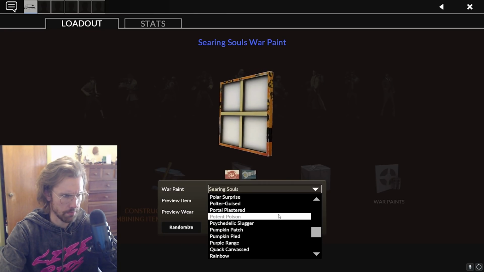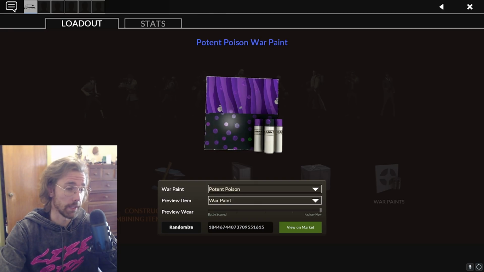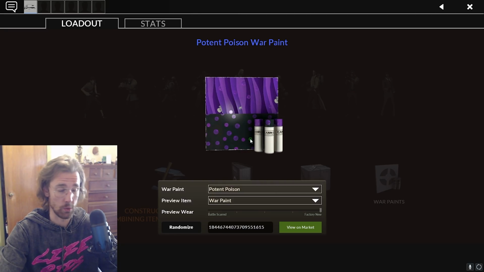Next up is Potent Poison. I don't remember what this one looks like. Oh god. Well, just by looking at this, it's probably one of the worst war paints we've ever received in the game. Right off the bat, nothing but solid purples. We have solid black. It's just, oops, all purple.